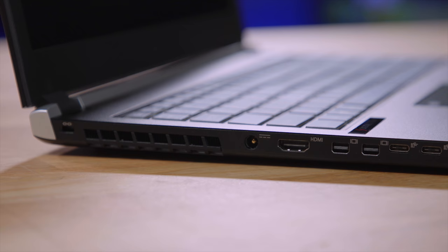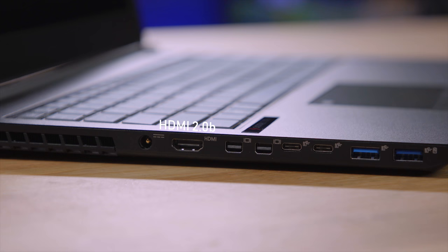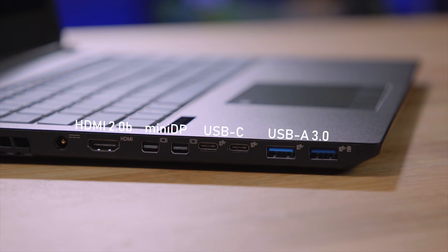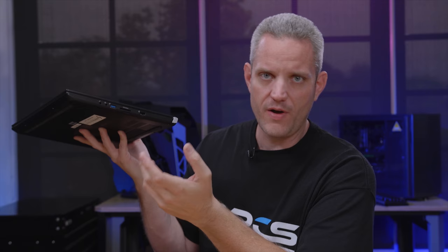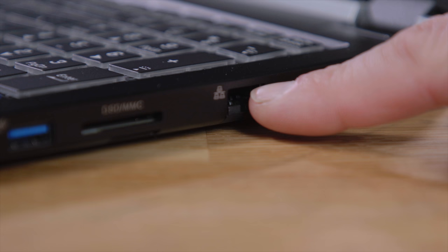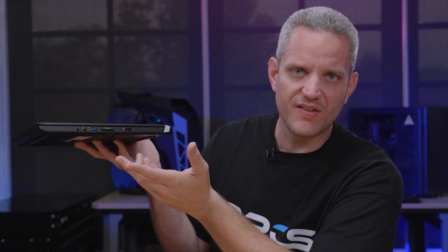A full-size HDMI 2.0, which is going to give you HDR10 capability, so you can connect it to external HDR displays or TVs and get that playback. Two mini DisplayPorts right here, two USB Type-C, and then two USB 3.0. And moving to the other side, you've got another USB 3.0, a headphone and microphone jack, and a full-size SD card reader, which is perfect if you're using this for content creation, video editing on the go, which I will be at Computex. This is important. And of course, we have our Ethernet jack right here with this little fold-down door. Keeps it nice and sleek and out of the way when you're not using it.